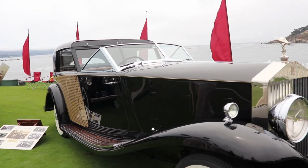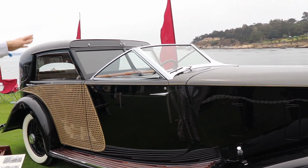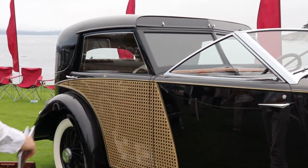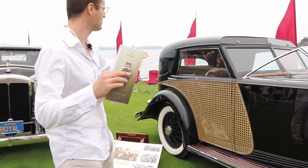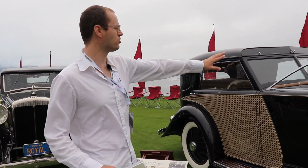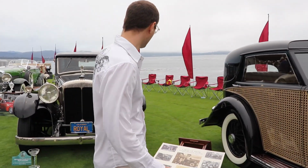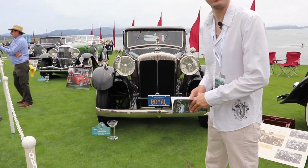So you've got the driver out here. I love how he's always exposed to the weather. So if it's raining or snowing, he's out here getting pummeled, while the interior is isolated from the driver. You want to have yourself and your passengers in luxury, and you don't want to see the driver and hear him and all that stuff. So that's great. But this Daimler 66 I really, really love.